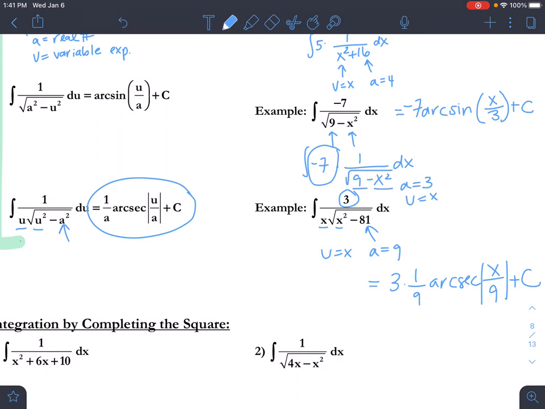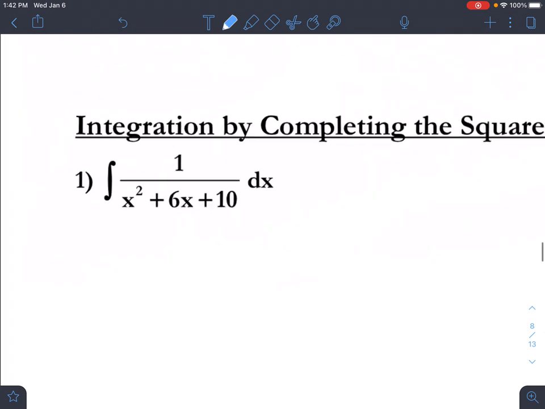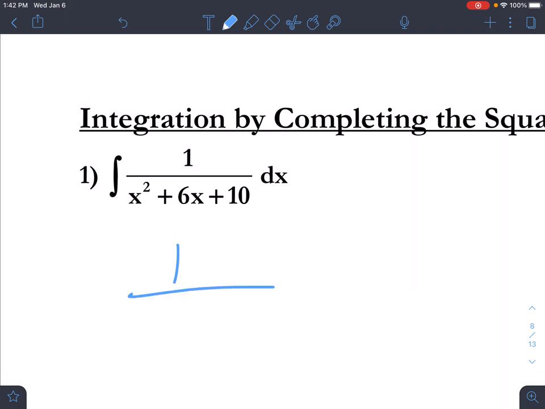Okay, so now what happens when we cannot factor, or when it's pretty close to being this, but not exactly? We're going to do something called completing the square. I really like this lesson because completing the square and long division are both exciting flashbacks to Algebra 2. So if you've been missing Algebra 2, here's your moment to shine. What we want to do is get this to look like this, of some sort. We can see it's kind of there, but not exactly, because we have this whole thing sitting around. It's not a perfect square.